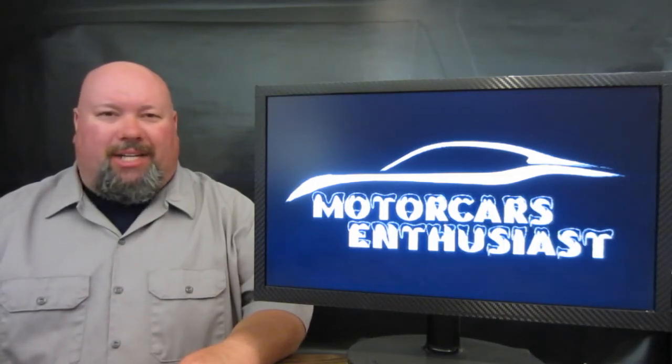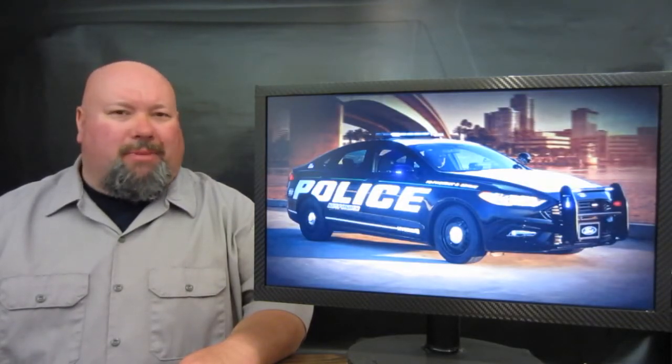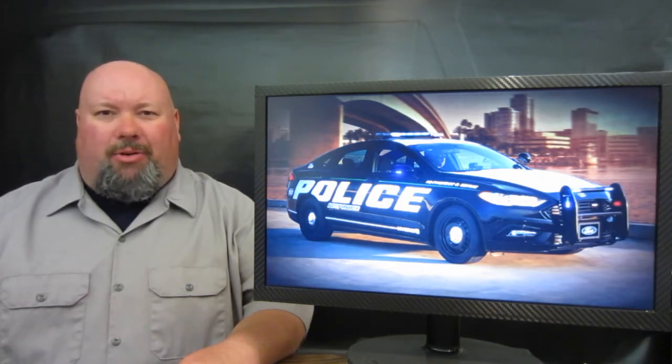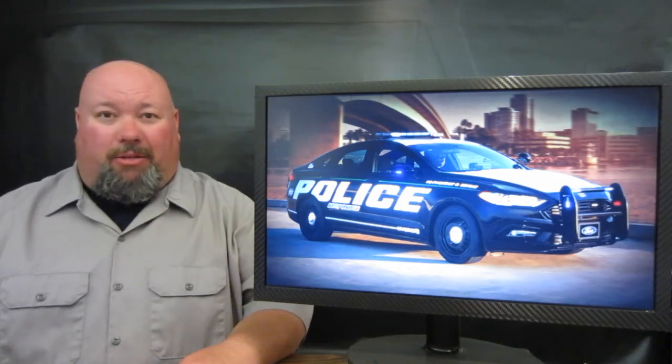Right off the bat on today's show, Ford showing off a brand new police cruiser that's going to help out police municipalities all over the country, but it's not going to help them out in catching bad guys, albeit this thing's going to be able to catch the bad guys, but it's going to be able to do it a lot more efficiently. This is not going to be a vehicle you're going to see on one of those police car chase shows you've seen on the upper cable channels on the weekends.